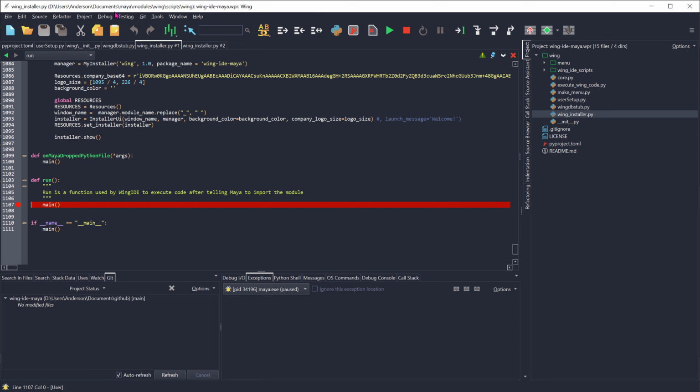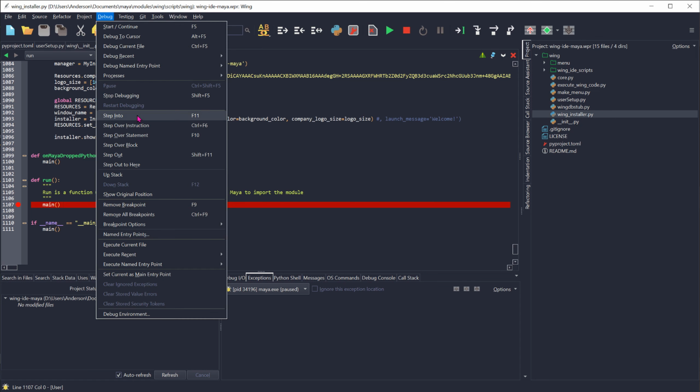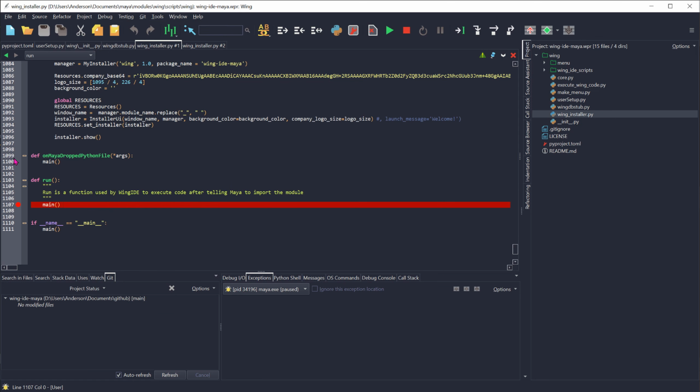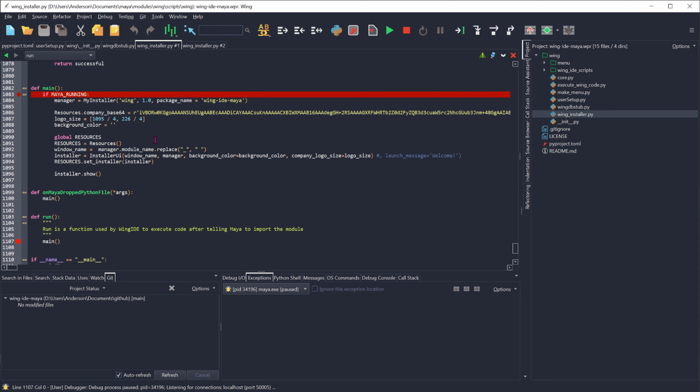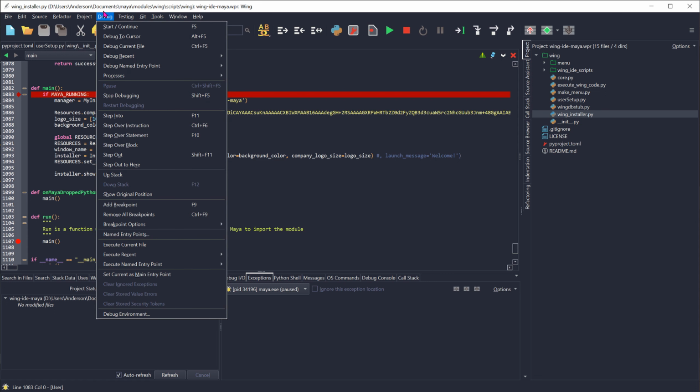So step into essentially what it's going to do. In my case, the hotkey for this, because I'm in the Visual Studio configuration, is F11. This means I'm going to actually run into the main function. And now I want to continue to just move through this function one line at a time. That would essentially be the step over statement.